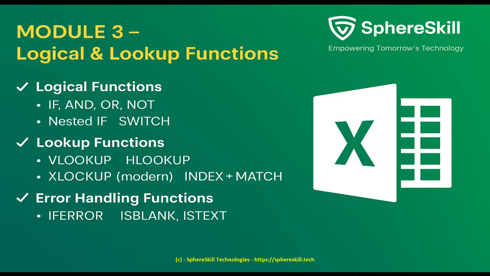So in our module on functions, we have seen how IF, AND, OR, NOT work, how we can frame our nested IFs, and also we have seen the switch statement. In our next session, that is session 2, we will look at the functions VLOOKUP, HLOOKUP, and what is XLOOKUP. XLOOKUP is a modern lookup which you can place irrespective of the field. And what is INDEX and how does MATCH work? This is what we are going to see in our next session.